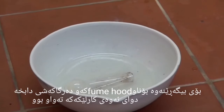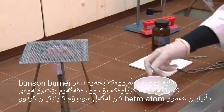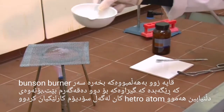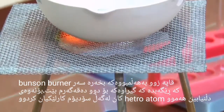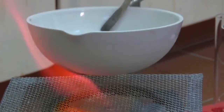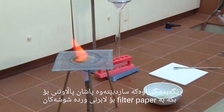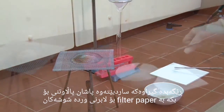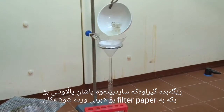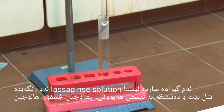After the reaction's finished, put the evaporating dish over a Bunsen burner and let the solution boil for about 2 minutes. This will make sure that all of the heteroatoms react with the sodium to form ions. Let the solution cool down and then filter through a Whatman filter paper to remove all of the glass. The solution that you have now is called Lassaigne's solution.